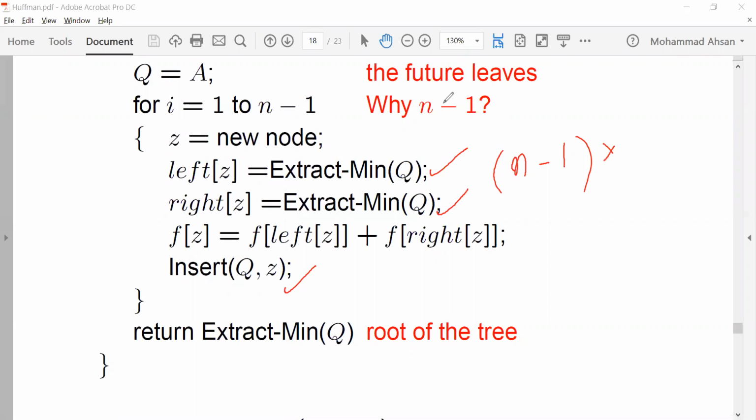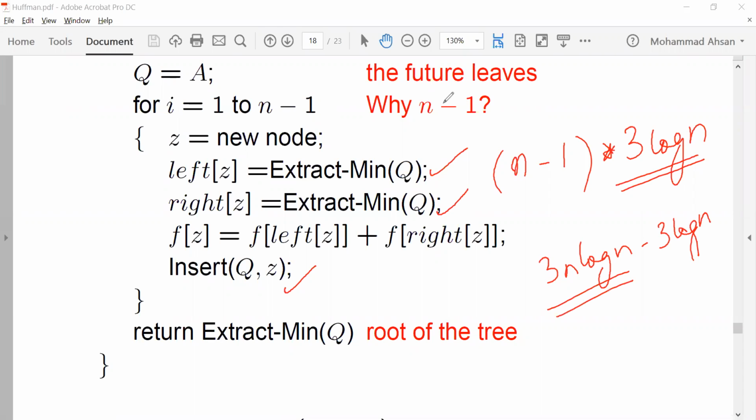So according to this code, this is 3 log n. So you can say 3n log n minus 3 log n. This is overall the bigger term, so the runtime is less than or equal to n log n.